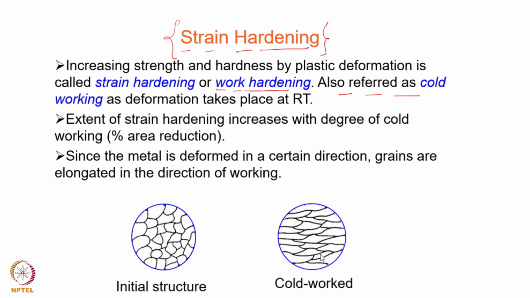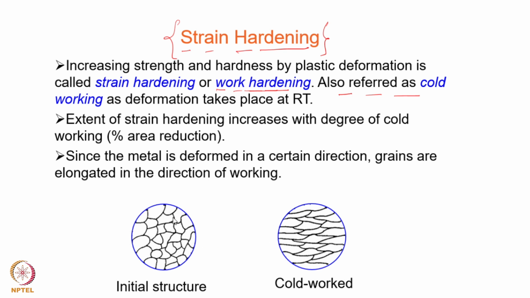So looking at a schematic as to what exactly could happen inside the material, this is a schematic for that, just to try and understand what is happening in the material. So this is the initial structure. Let's say you have an equiaxed microstructure like this, with equiaxed grains, and then this is being deformed to a particular strain at a particular temperature, which is below the recrystallization temperature. And as you deform it, the grains will deform like this. So this is the cold worked structure, right?